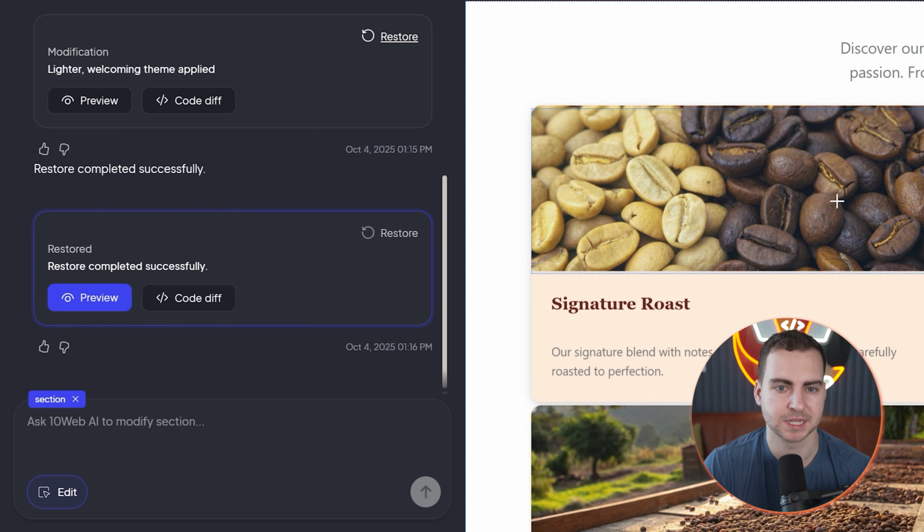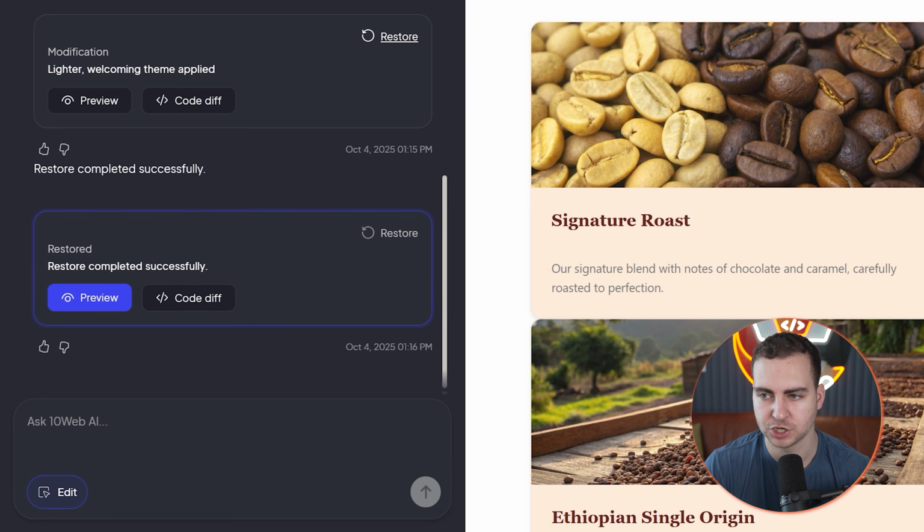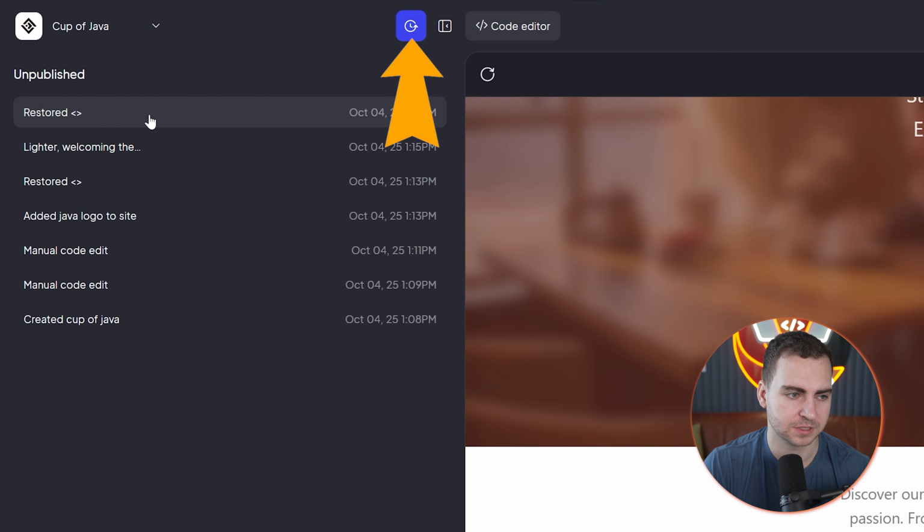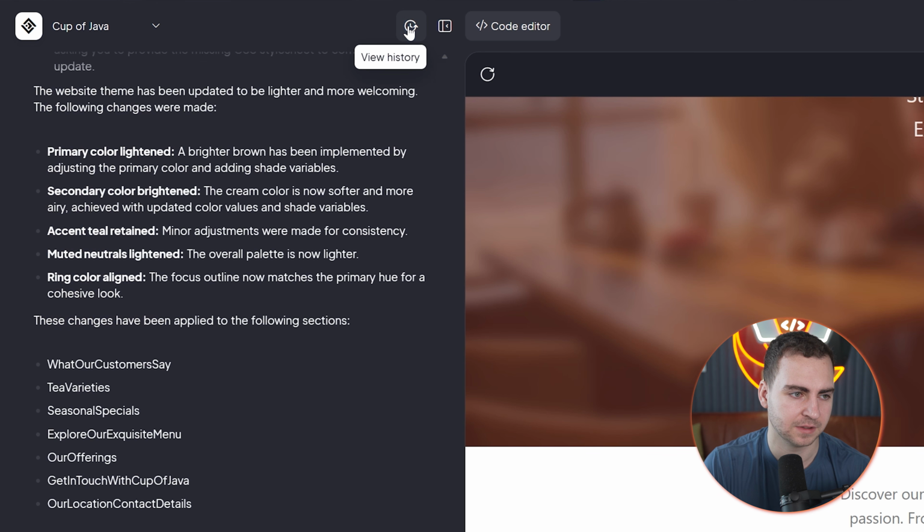So I can go here, just say, hey, I want to change this section or do something about what I'm talking about. And then I can actually make those changes. Now, as well as that, you do have the full version history of the project as well. So if you go here to the history, you can see all of the stuff that you asked for it to do. And then you can switch between it, even if you've reverted any of those changes.